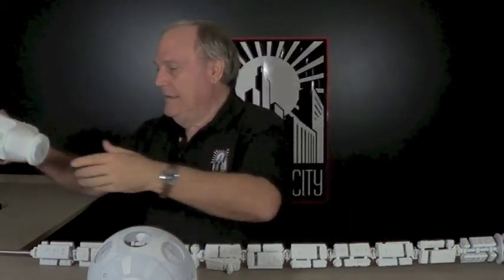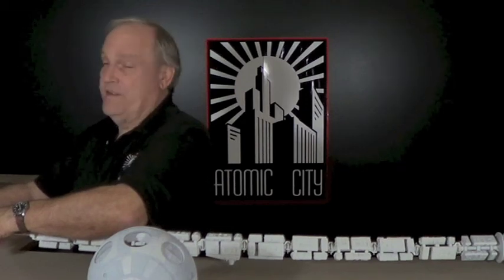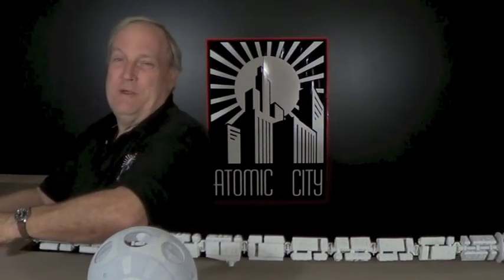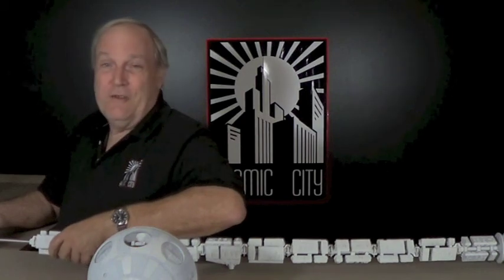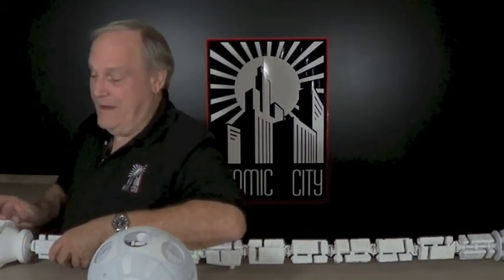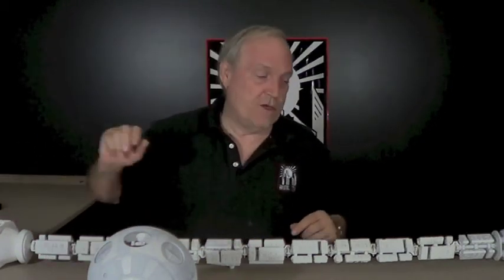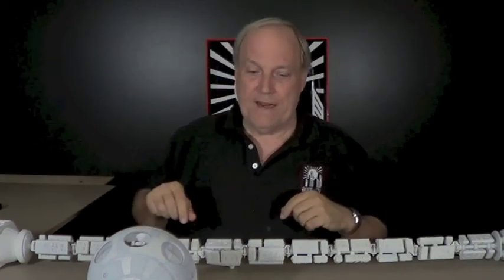Okay. So now I'm slipping it on. You guys can't see it because I don't have enough room to push the camera far back enough to show this thing full length in one shot. It's 5.5 feet long, for crying out loud. Okay, I just put the propulsion module on. And the one thing I forgot to mention is that the metal rod goes in the front end and doesn't come out the rear end. It fits halfway into a hole that's in the center back there.